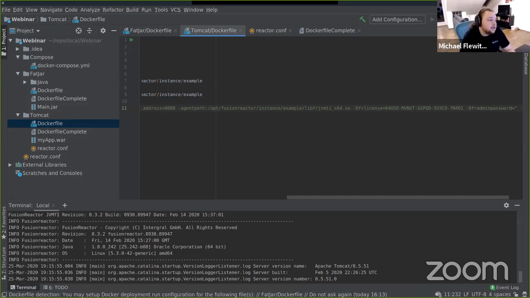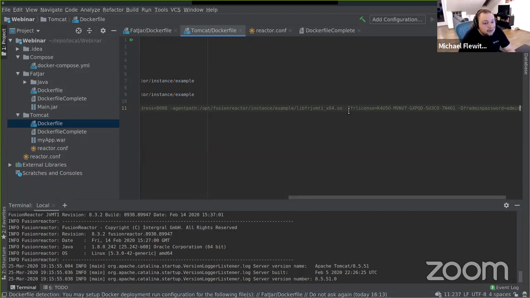Obviously, the ideal way to do this would actually be to pass in an environment property. In our case, we're not going to bother, so I'm just going to type it in. But you can make this as complicated as you want. You could, for example, extract the Java args to a run script in Docker. So you could have a run.sh file you add, and that could have all the environment variables for license key, app name, whatever you wanted.